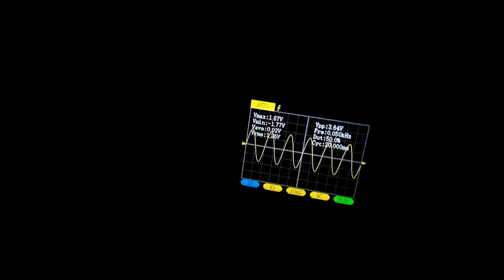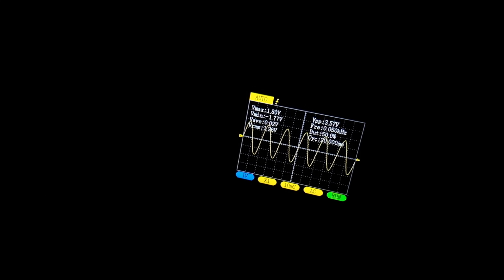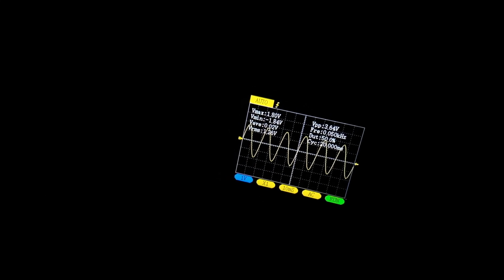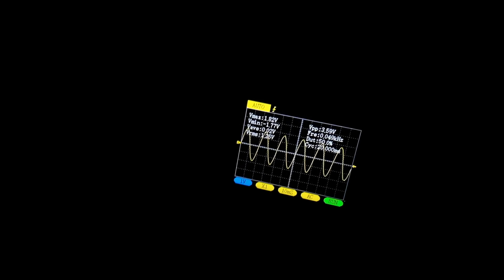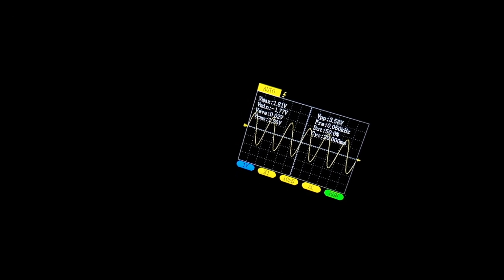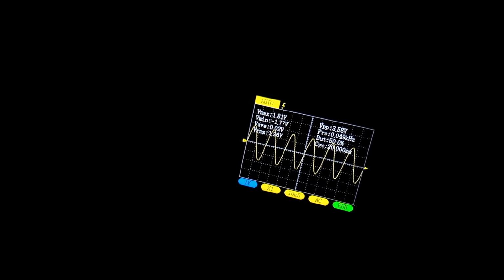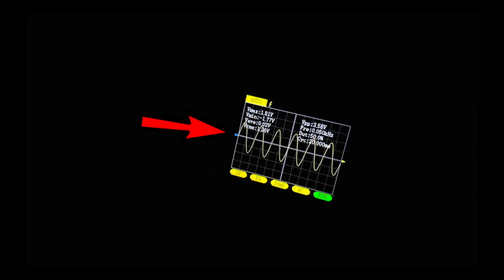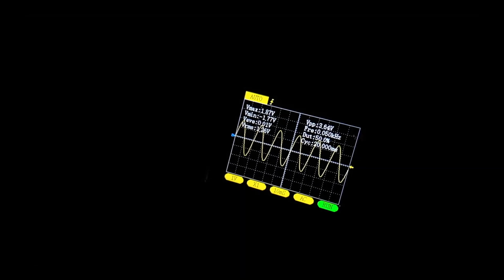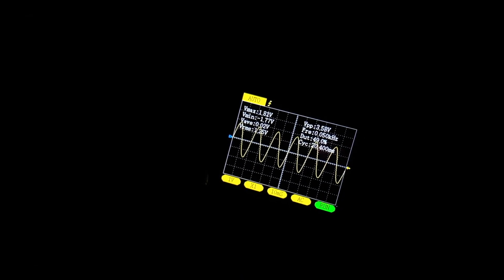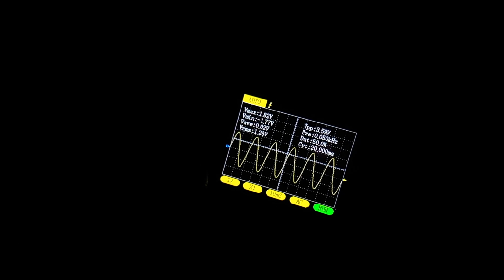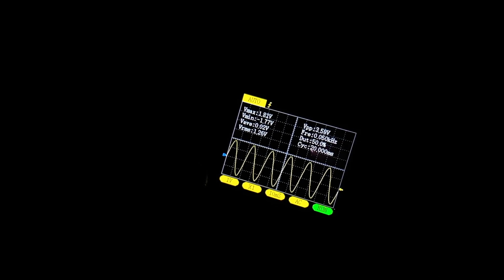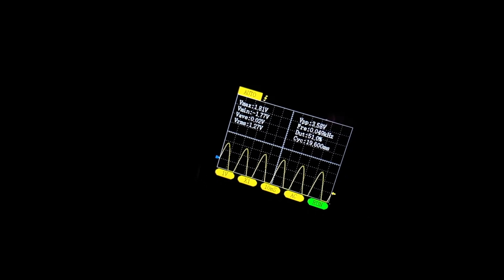And another important thing about this specific oscilloscope is sometimes the wave becomes too big for the display, in which case you just need to move it down. Let me show you how. So right now we have 1V in blue. If I switch the toggle on the top with one flick to the left, you see that the arrow now has the blue. And now if I press the down keys, there it is. You can see the down key is moving the wave down. So you can move this all the way down.